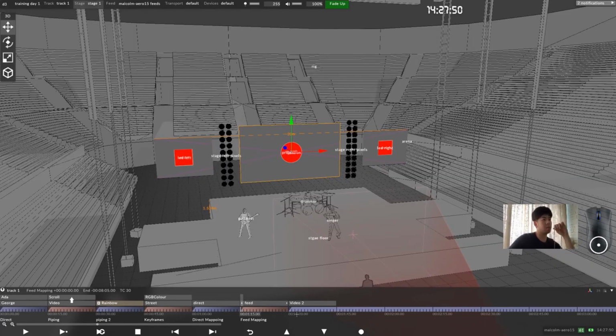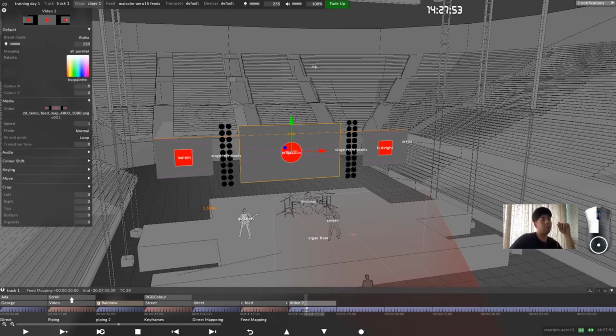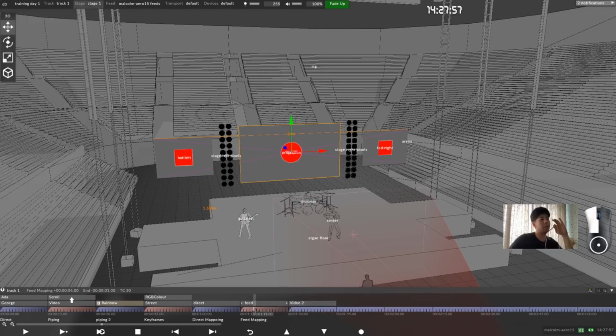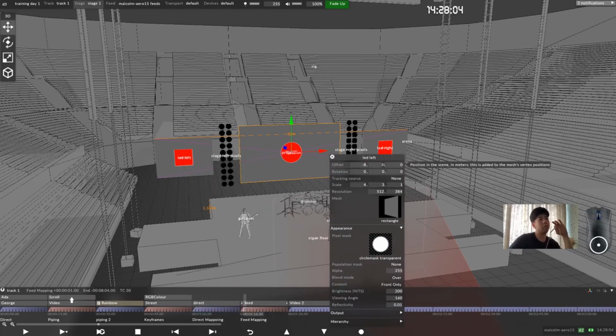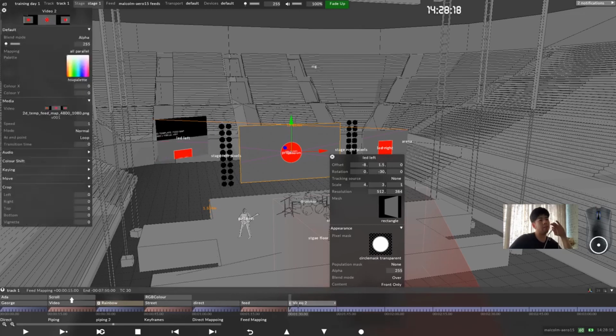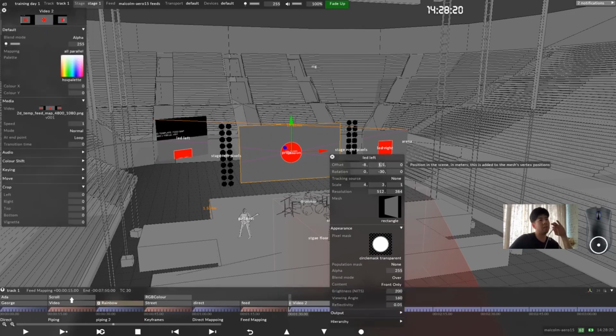So you can see feed mapping and parallel mapping, we can do the same thing, but the difference is, on my feed mapping, if I have an automation screen, we move up, I rotate, my content is still fixed to the screen. However, on parallel mapping, it doesn't fit to my screen.